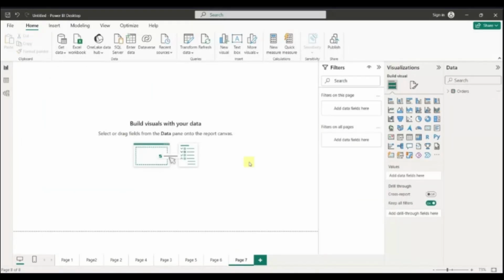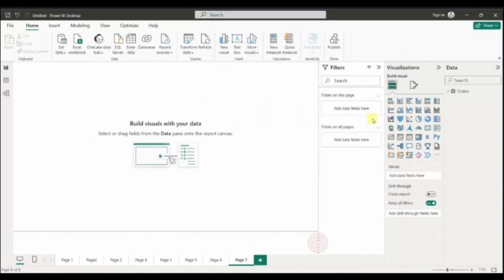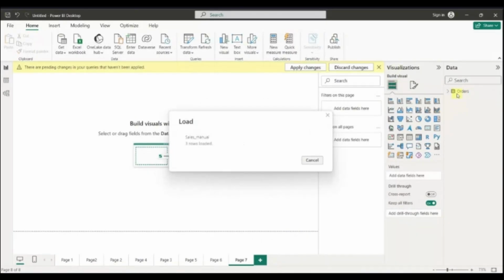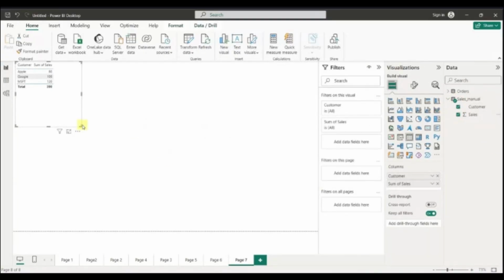In this section, let's see how we can manually enter data into Power BI. There's an option here, Enter Data, and double click here, and let's say customer, Google. I'm just pressing enter here, and Microsoft, and I can add columns here like sales, and I say 80, 100, 120 like this. You can create data and just give any name like this and say Load Data. So you already have orders data. Now the sales data will get added to this. So here I can just select these two and I get the data.